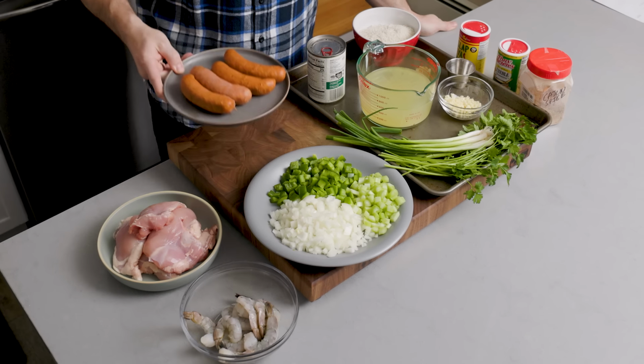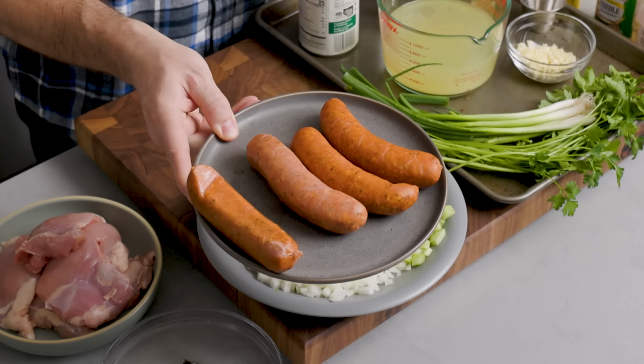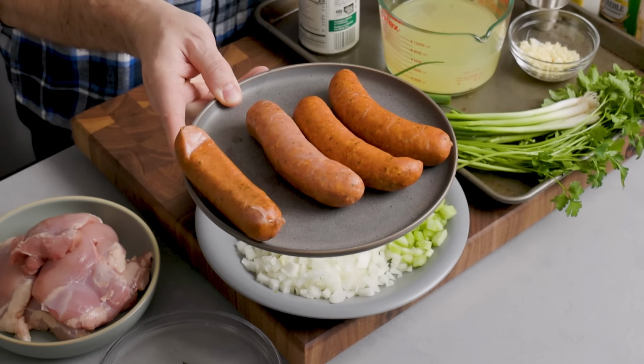Tara, do you know what brand it is that we use? This one is North Country Smokehouse, but we've also used Aidells brand. And this andouille is made with pork. So if you can't have pork, there are a lot of different brands that make chicken andouille, which are actually really good too. It's hard for me to tell the difference.